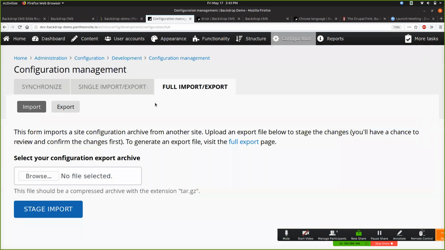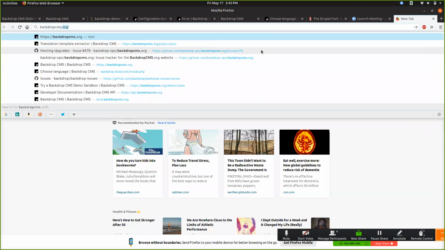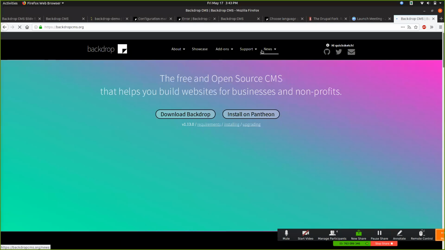So for Backdrop, there's no export step when you need to deploy between environments because it's always exported all the time. So if you're managing it with version control, you say git diff and you can see what you've changed without doing any exporting whatsoever because it's just changing files on disk. Yeah, we do have an export in this interface just so that you can grab the tar file of all the files without needing to go to the code. So if you're only working with two websites, you can use the interface this way. But it doesn't do anything other than deliver the files that are already on disk.